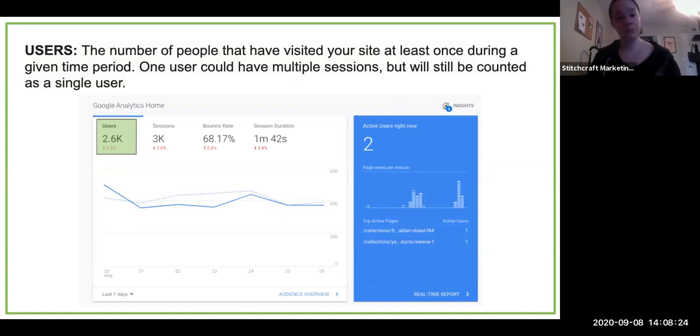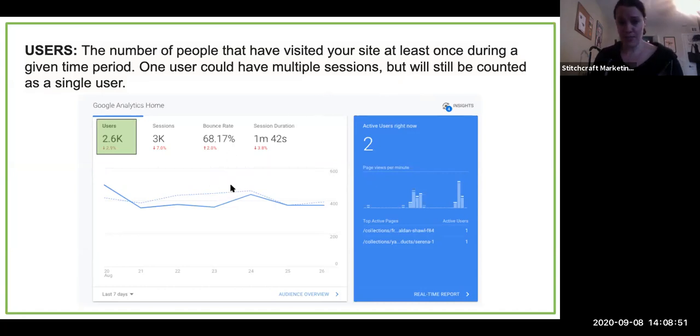And also by default, usually the session that a user views your website is they are there and there's only 30 minutes of inactivity before that terminates that session. And then they count as a new user. So it gets a little confusing, but just keep in mind, this is just a way to kind of track people and sort them. So we'll get into that and it'll come up a lot in this presentation.